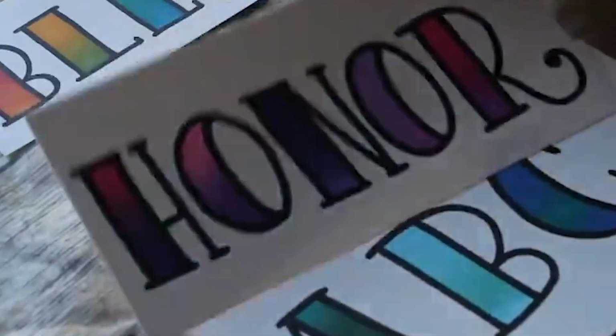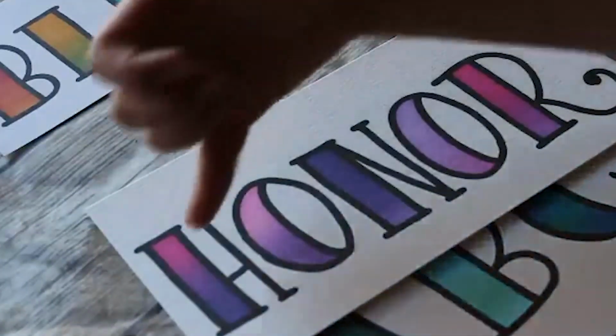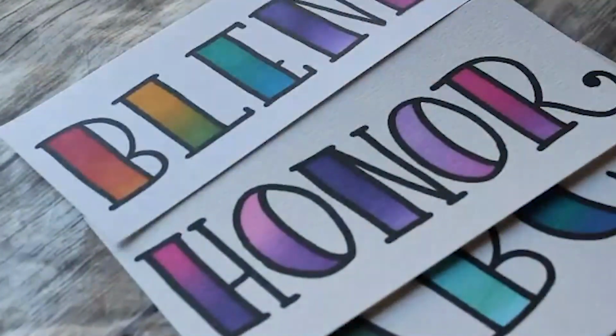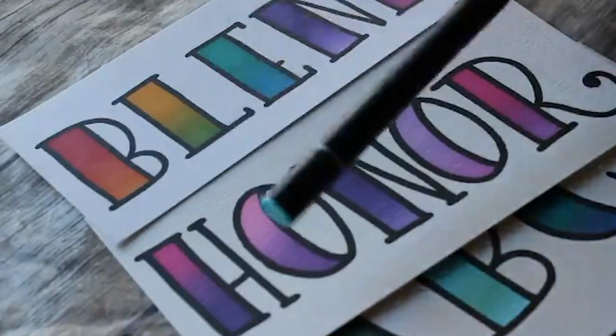As you can see, sometimes I'll pick colors from the same color family. Other times I'll pick rainbow colors. Other times when I'm stuck, I'll just pick two random colors together and see what I can come up with. And it turns out perfect usually, just because colors that you wouldn't think would go together sometimes go perfect together, especially with these markers because of the way that they blend.